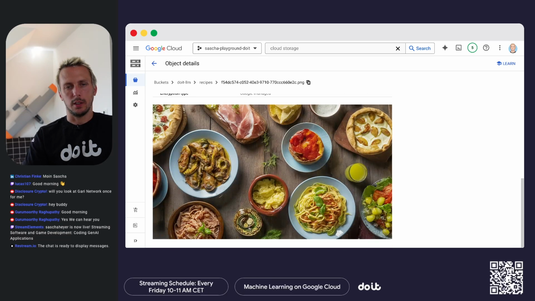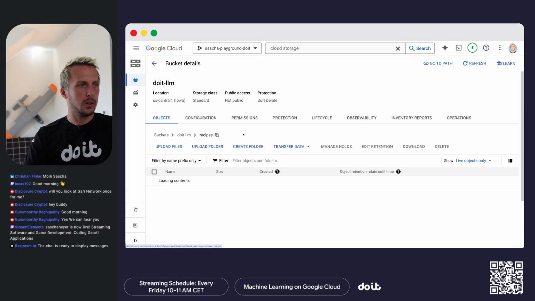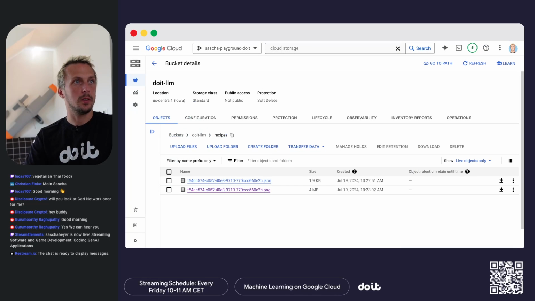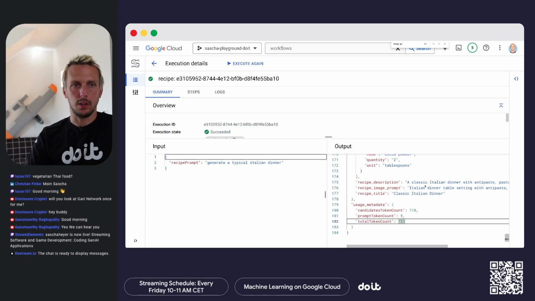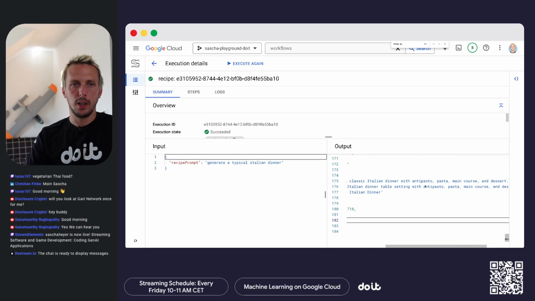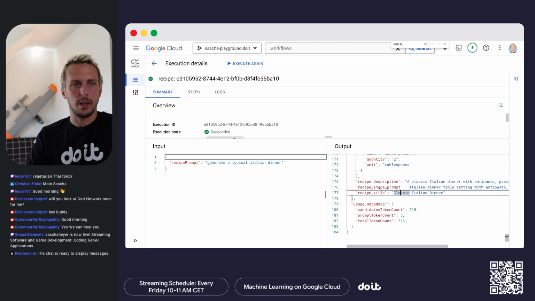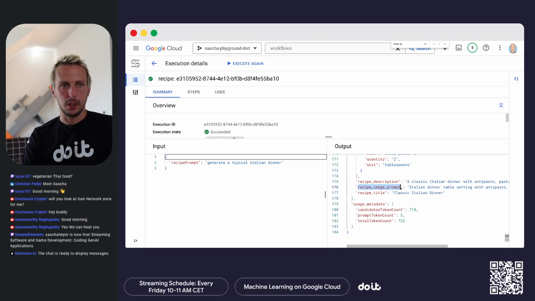And also check the recipe again, what has been generated. We can also do this in our workflow. Let's see. Antipasta, pasta, and some dessert. All right. You see, I'm also generating the recipe image prompt as part of our Gemini output.